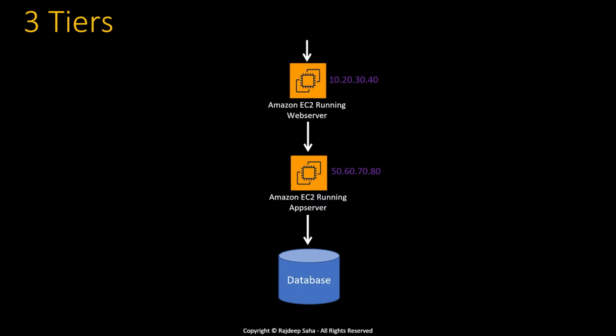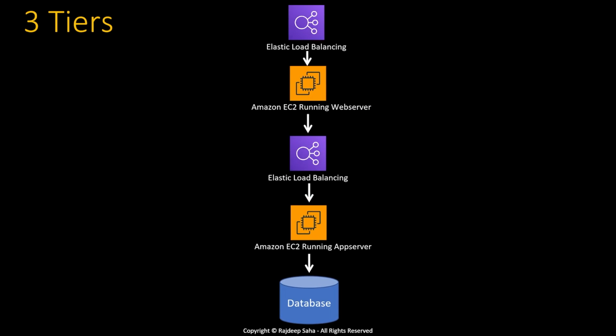So your interviewer might ask you, how will the web server access the app server, and how will the users access this web server from the internet? Because you must not hard code these IP addresses into your application, because this EC2 can go down. You might need to scale, so it's not reliable to go by one IP address because that IP address can change. So you communicate between web server and app server by using a load balancer.